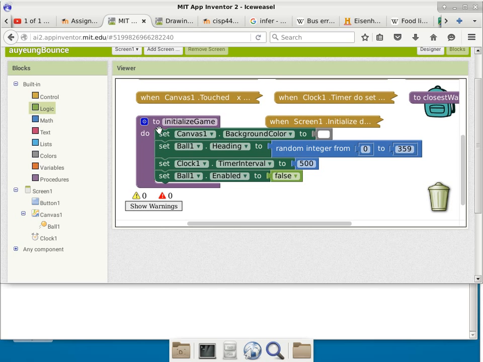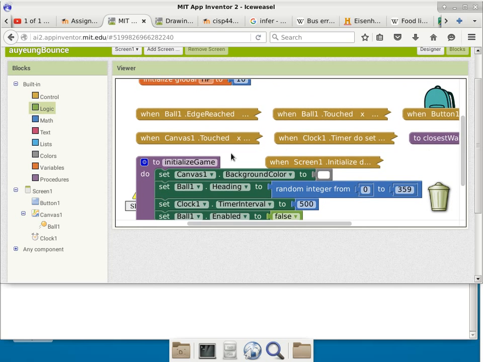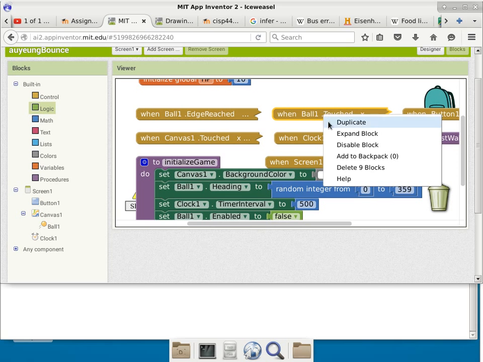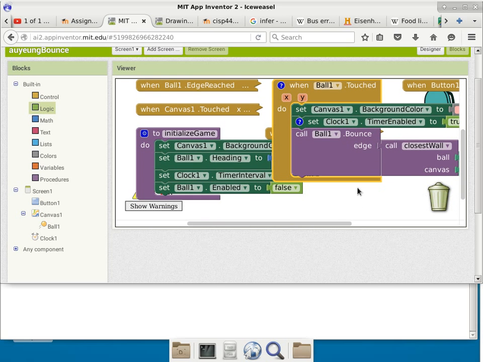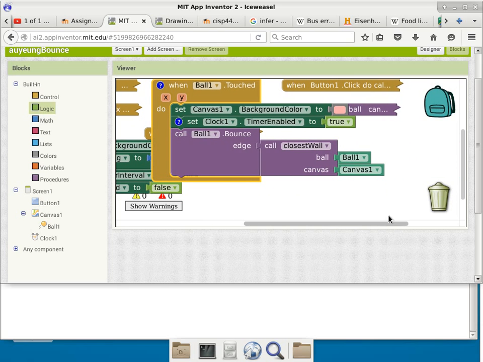So what I'll do is I'm just going to test it, just out of curiosity. I want to find out what it is going to do. And so we'll say when the ball is touched, we'll go ahead and expand the block, and we'll just go ahead and change its color. And I got it done already.